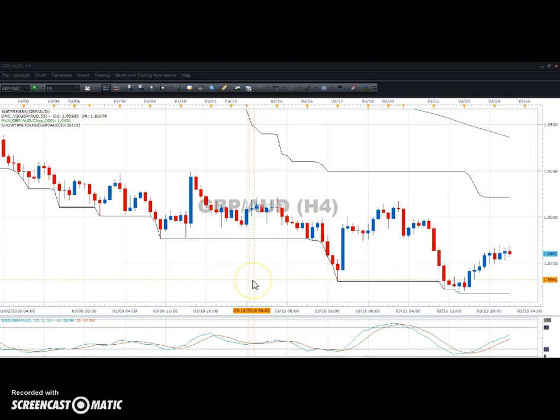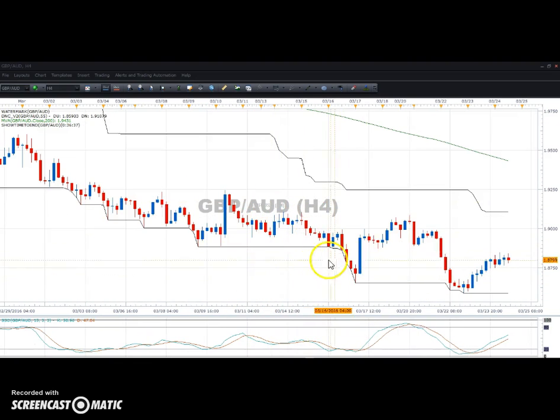And we can see that price has retraced a bit, taken out the lower channel, and is in the process of retracing again. Now, I've got two opportunities for an entry here. One is using the Donchian channel strategy to enter the trade short at 1.8589. Ideally, what I like to do is set a price alarm at that level so I'm alerted to the fact that price is kind of flirting with that level a little bit.